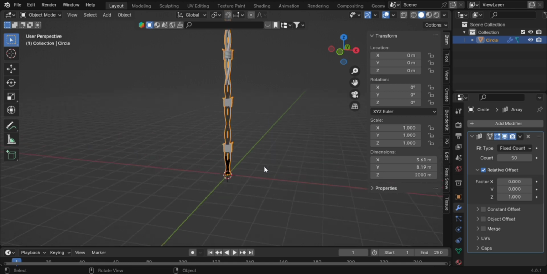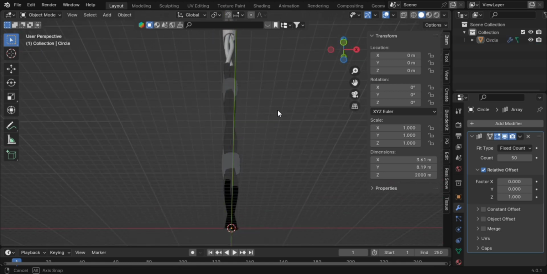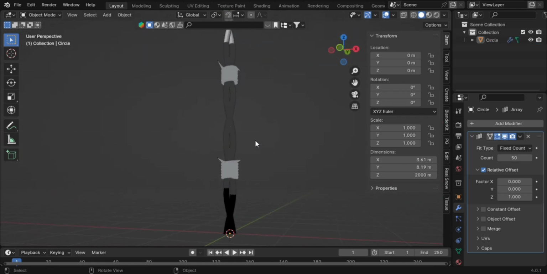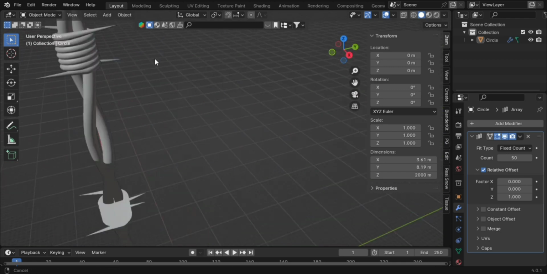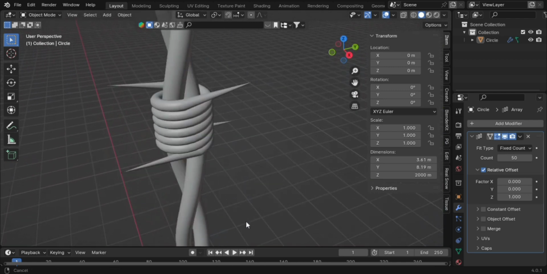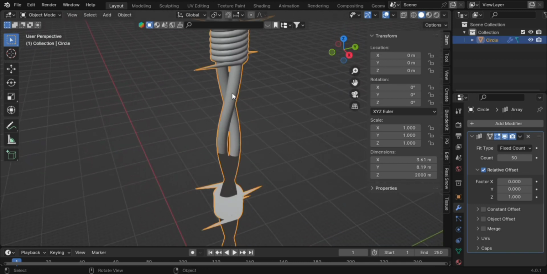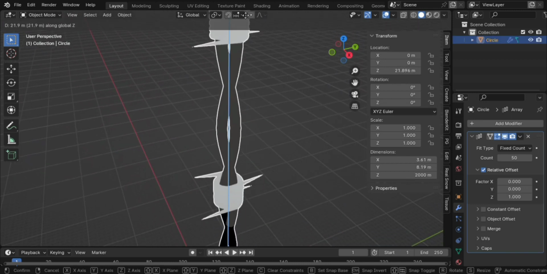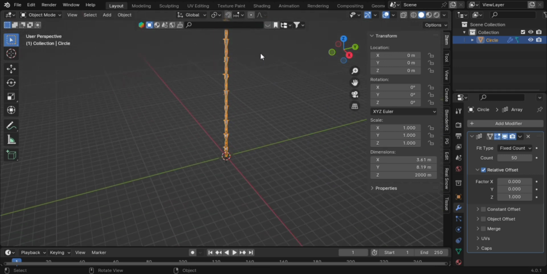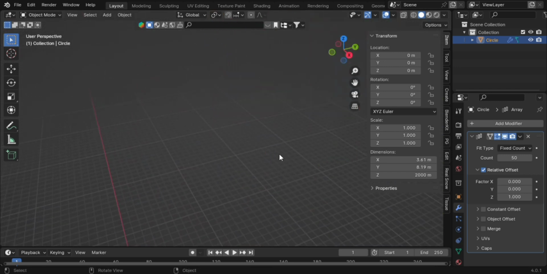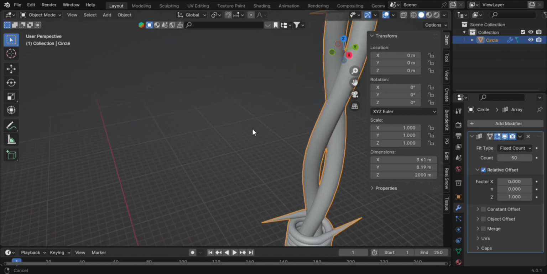Now you see it looking really weird because it's black down there. The reason is that we're having normal issues. We joined two different meshes with different normal orientation, and that's why it's looking like that. So what we could do is fix the normal issue, and because these are all arrayed, we're not going to be editing all of them.